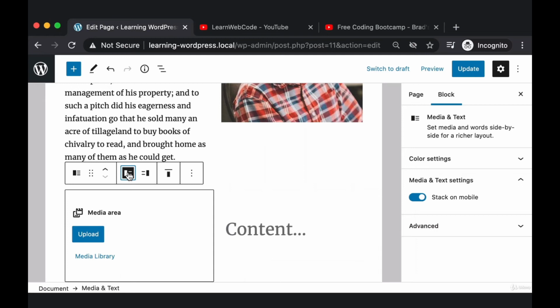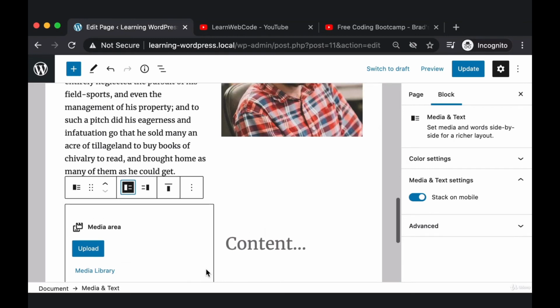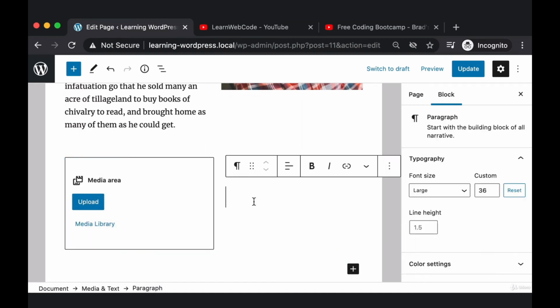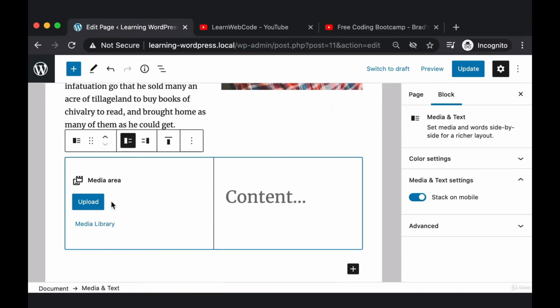And what makes this different from the other column approach that we used is that it can try to automatically fit your image to match the amount of text you're using. So if you have an image that's really tall but not very wide, so on and so forth, if you have an image that's sort of an awkward size to match with the amount of text you want to use, this media and text block type can be nice to use. I won't walk you through it because other than that, it's the exact same thing. You just add some text or you upload a photo.